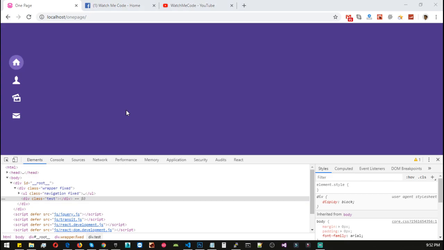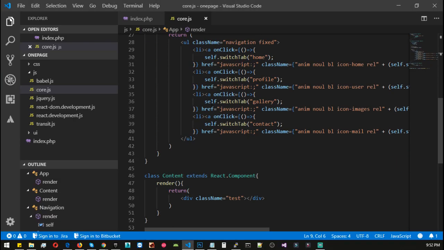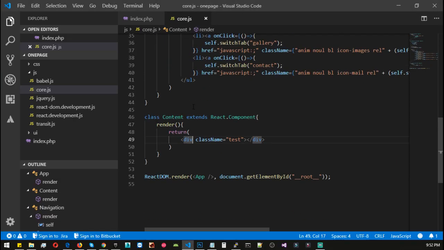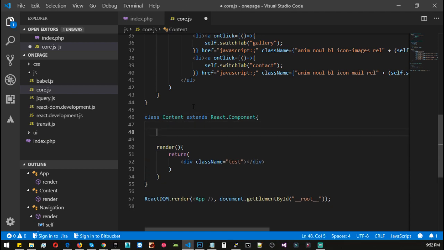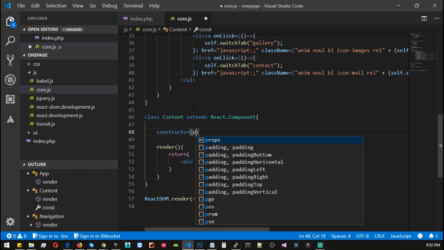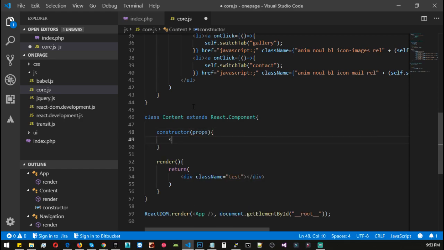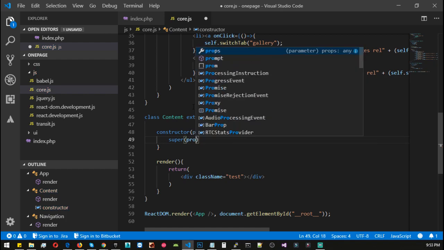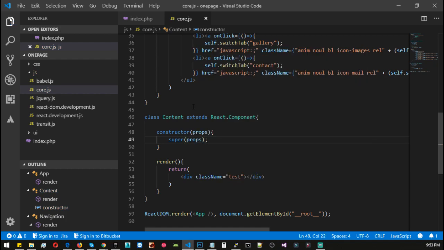Now let's go to core.js, and inside the content class we should add a constructor with props, and let's add super props, save it.